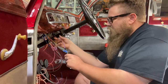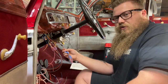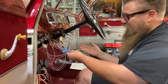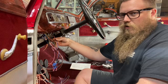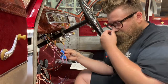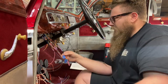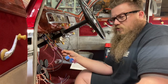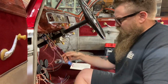Everything not being used gets labels — simple tape and Sharpie — and gets put up in the dash. Everything that's not being used I like to put in its own loom. Instead of zip ties, I put cloth around it. That has nothing to do with anything other than if a customer brings me this car five years later and wants a tachometer, I already know to look for my loom that I tape up with fabric tape, and it's all labeled. Throughout this whole series, guys, you're going to hear me say 'serviceable and able to diagnose' — because it's inevitable. Maybe this car sits in humidity for five years, or dry storage for a decade. There's always going to be a time where you have to diagnose your own work or somebody else's.